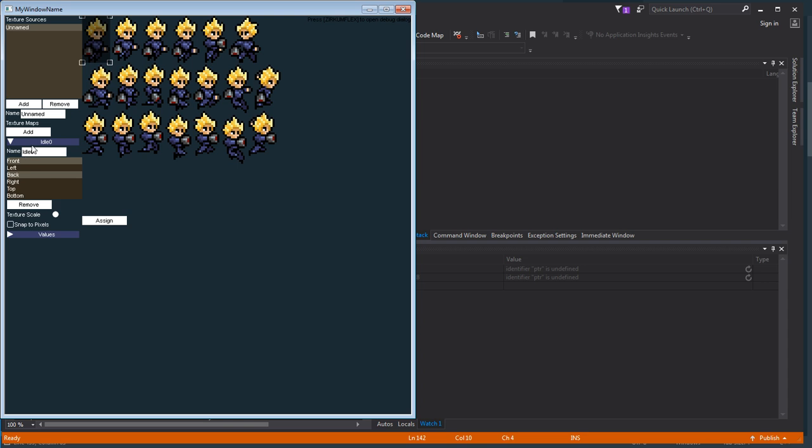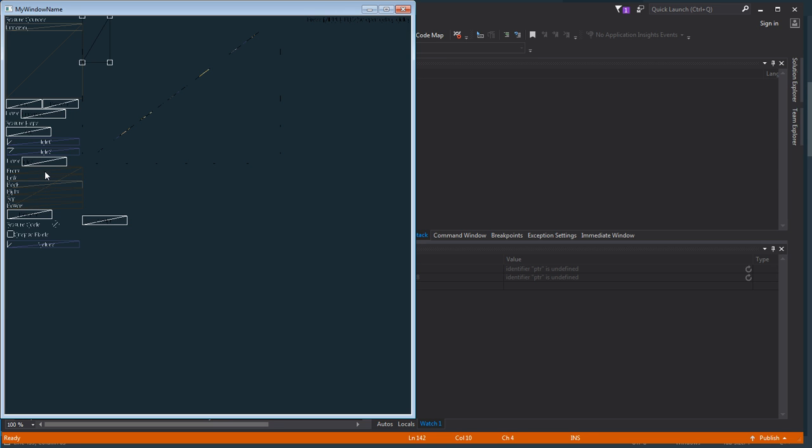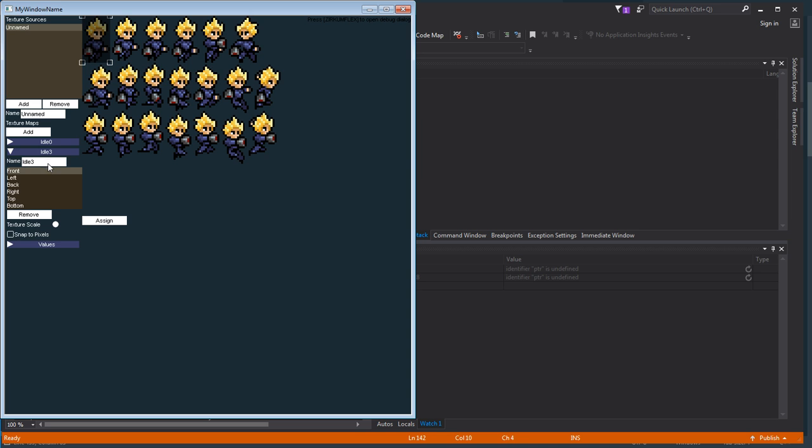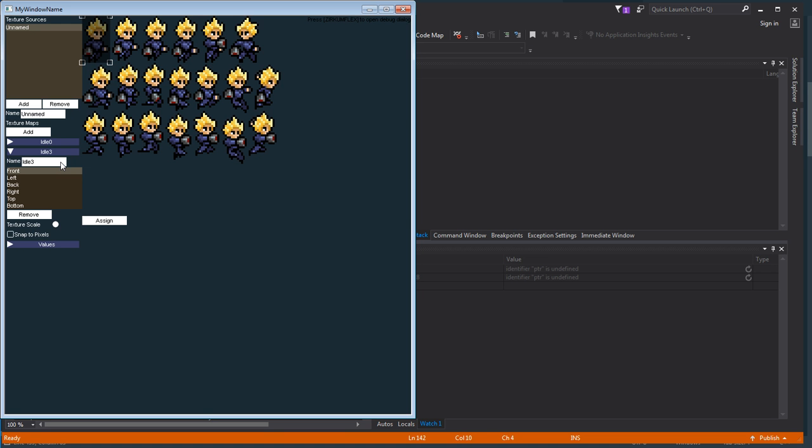I assign, then idle 1. Okay, I can't press 1 because 1 switches context to the game. So I should be implementing disabling those hotkeys when I'm in the editor.